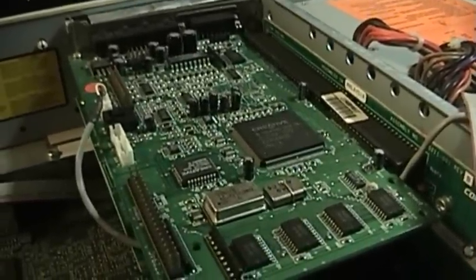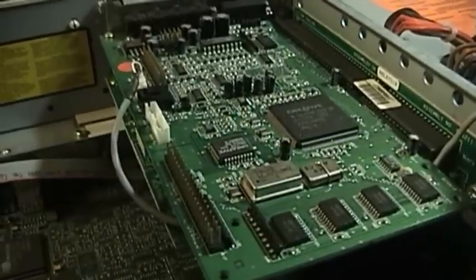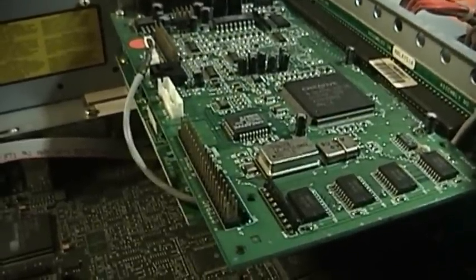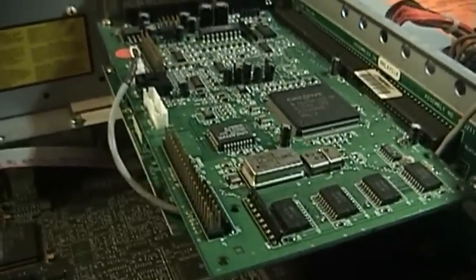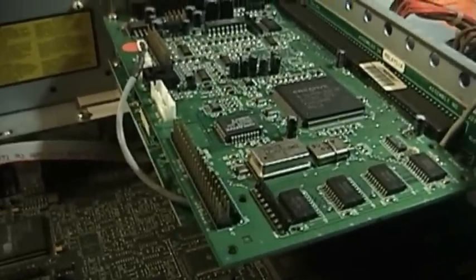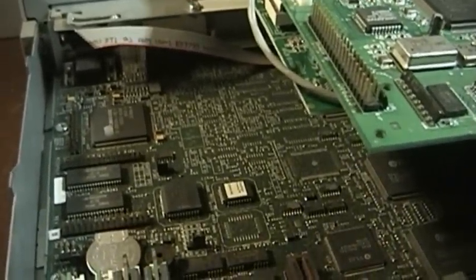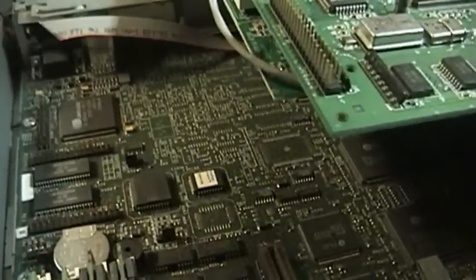Again, it would have been made at a time, according to the date codes, it would have been probably very early 1996 when this system was finished and sent out the door to its expectant owner, its eager owner maybe I should say. And by that time you would think that everything would have PCI slots, but a couple of major system vendors definitely weren't doing that, and this could be an older board design than the component dates indicate, because Compaq looks to have gotten a lot of mileage out of this. I've seen this same board used in other Compaq computers of the time with slight adaptations, added onboard hardware, different configurations and stuff like that.